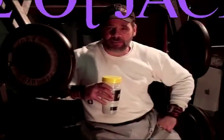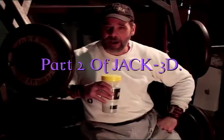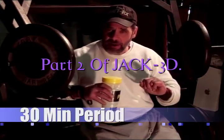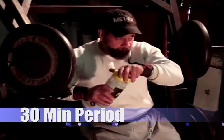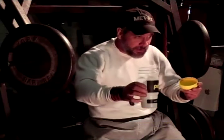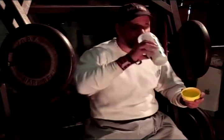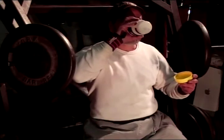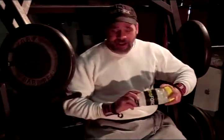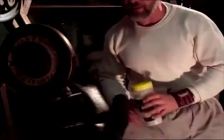Right here, getting to about 30 minutes into the workout. Warmed up, got everything going and stretching. We're going to go ahead and shoot down all the Jack. That's how I do it — about 15 to 20 minutes to warm up, and then I hit my second portion. I feel if any of the products are going to be working for you, this is a good test. Somebody who wants to slam the whole thing, that's okay too.